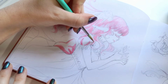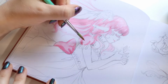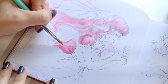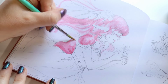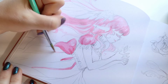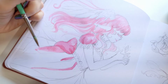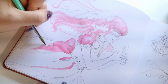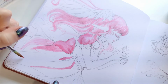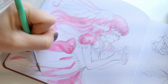I'll have to test it on actual watercolor paper, but one of my gripes with watercolors is that I like to work quickly, and usually that results in very splotchy areas of color because I didn't let the color beneath it dry, so it reactivated and it just ended up being a huge mess. But with this, it dries so quickly that I can just layer and layer and layer, kind of like with gouache. So I really liked that, and I definitely used that technique without even really trying. It just came naturally to me for this drawing.